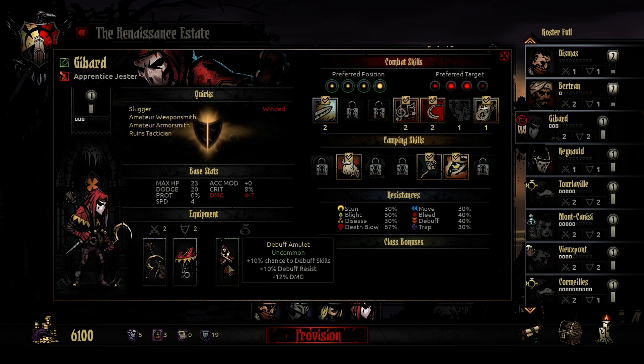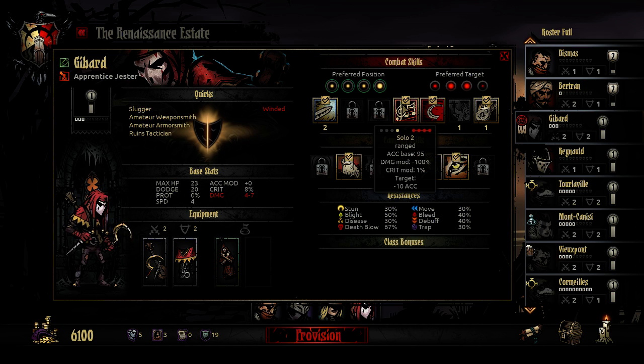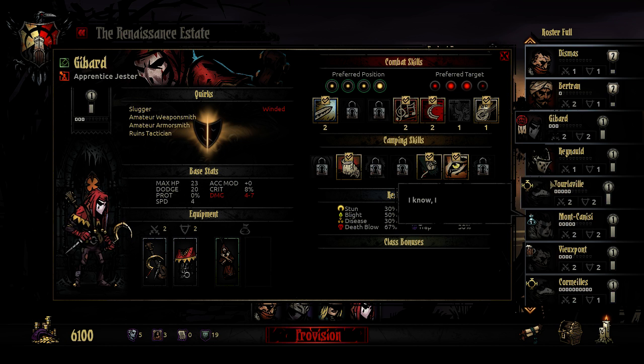Hopefully combined with this, we can debuff the whole team. It does decrease his damage a little bit, but this does like no damage anyway. And he's a ruins tactician, which isn't going to help.